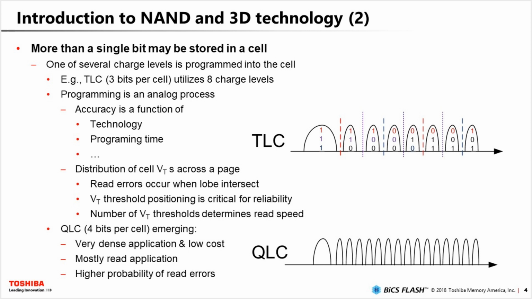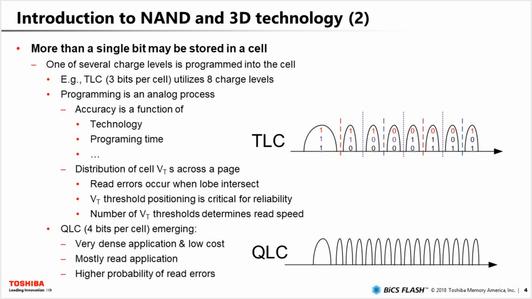Now, in order to distinguish between the levels, you must decide where to put your threshold voltages in order to distinguish what bit was programmed, what was the value of the bits that were programmed into the cell. Positioning these thresholds is a very delicate and important aspect of what the NAND controller does. If you get an overlap between those distributions, you will read errors, and you can compound the amount of errors if you also do not position your thresholds optimally.